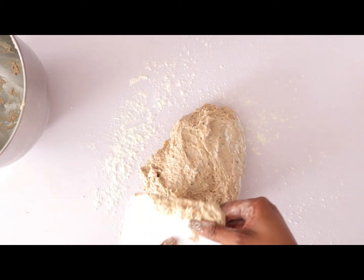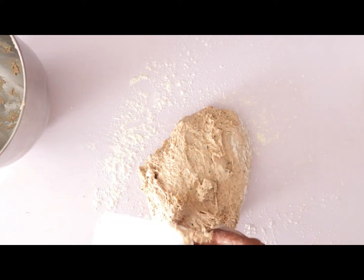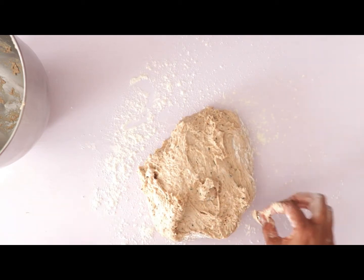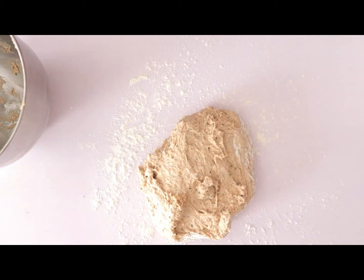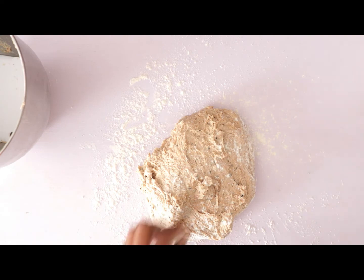Sorry if my dough sometimes in this shot is going to be out of the center, because I got carried away when I was working with the dough, so it kind of moved out of the shot a little bit. But I will explain to you what was going on.